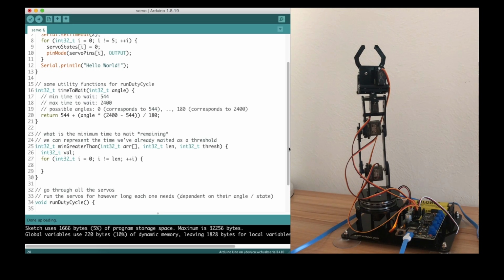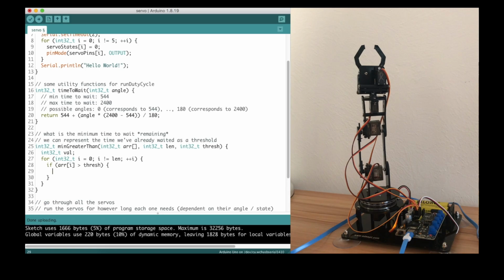Now in this case, we must first check, is the element in the array at array index I greater than the threshold that we are interested in? If it's not greater, then we don't want to consider it. So let's say if this is true, so if the array element is greater than the threshold that we've already waited, then we want to check a few things.